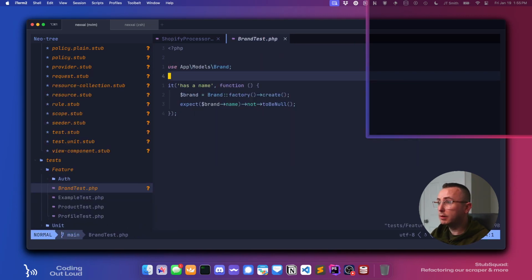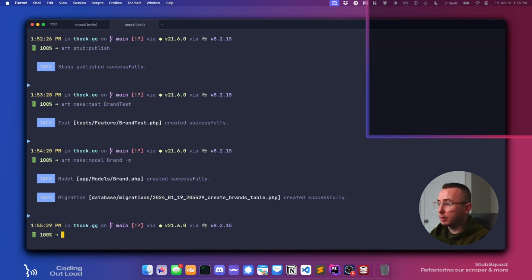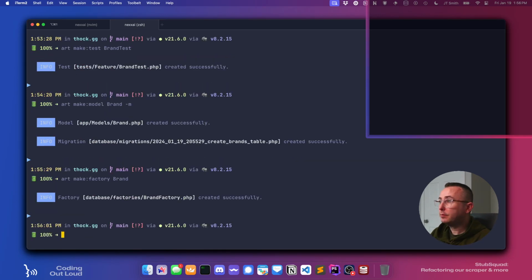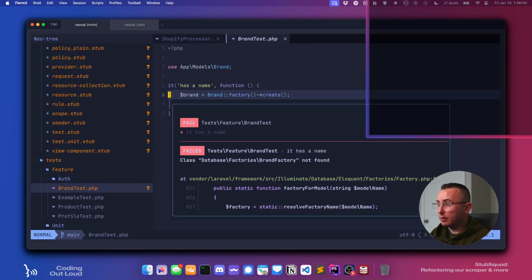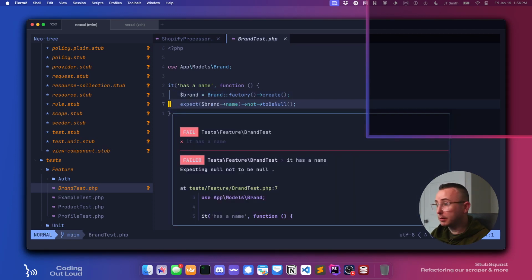That's what we want. And so if we run this, this is going to fail because we don't have a factory, right? So we can say art make factory brand. So now if we run this again, expecting null to not be null.